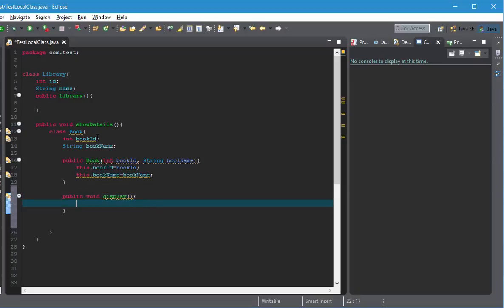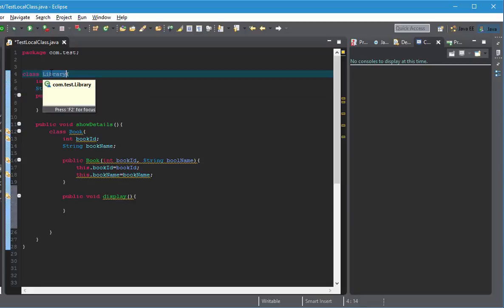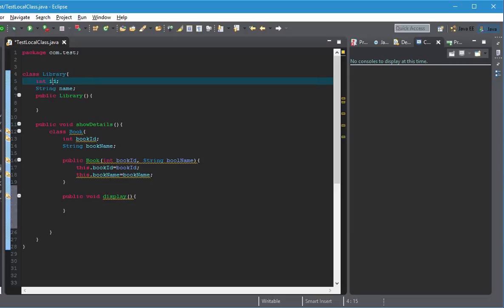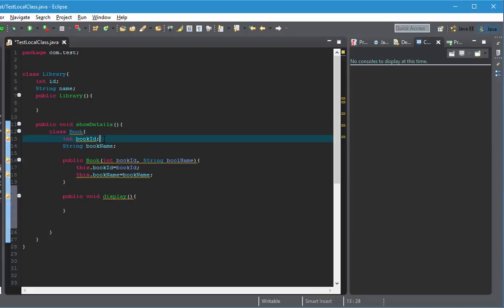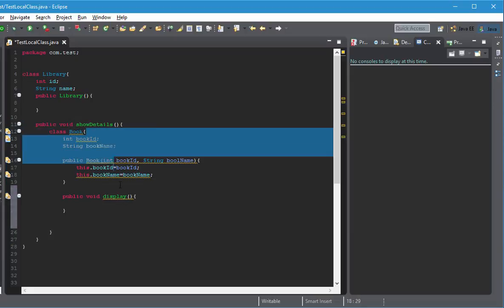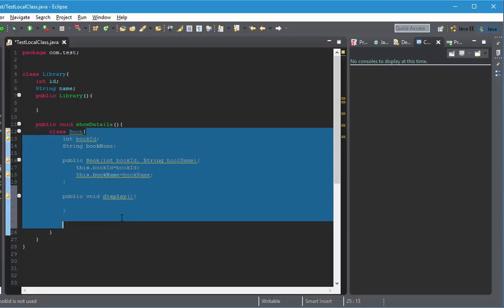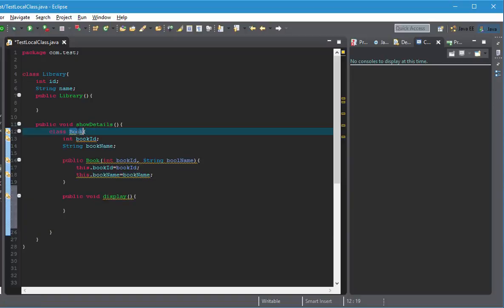Here the thing is that this id and this name are the variables of this Library class, and these variables id and name are accessible inside this local class Book.